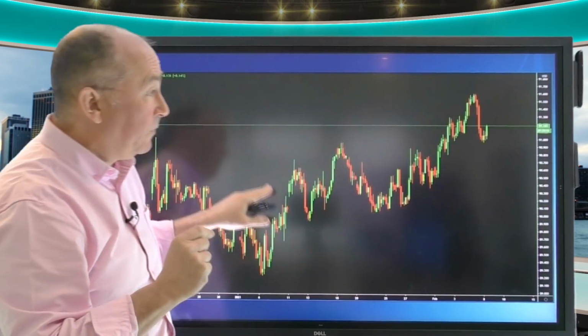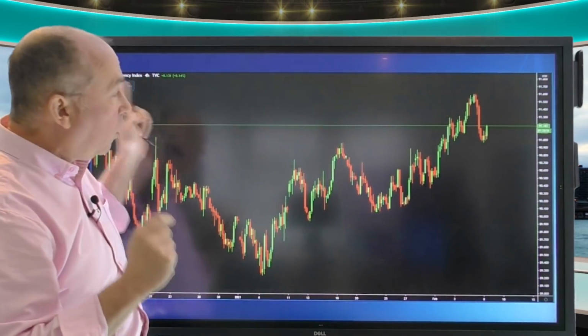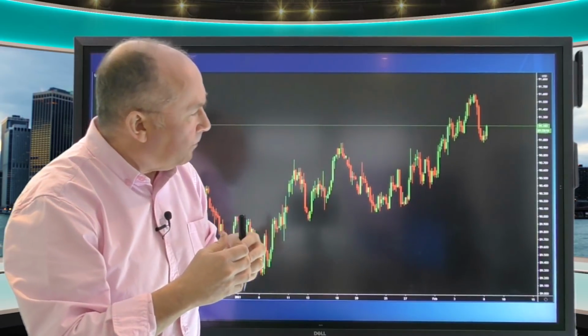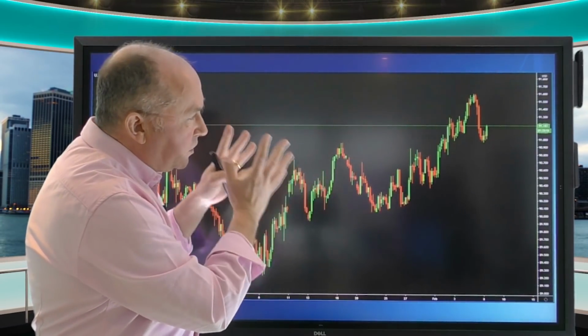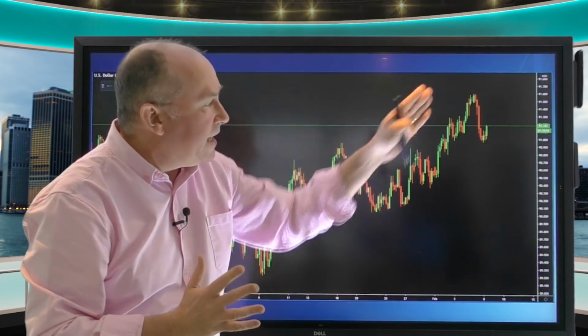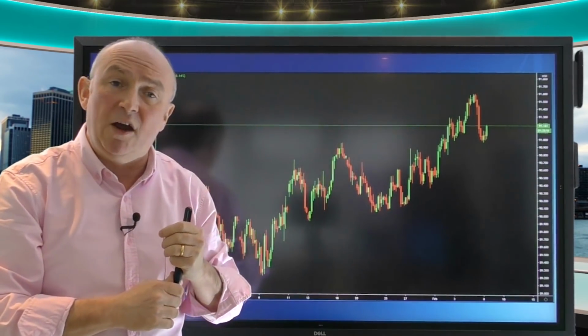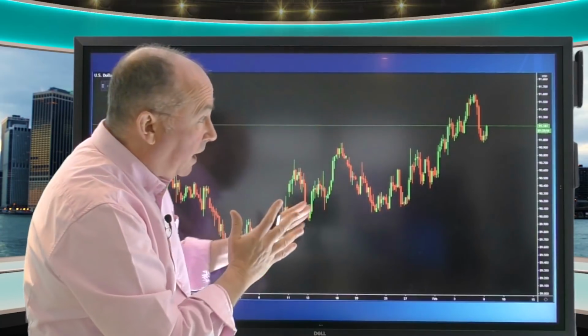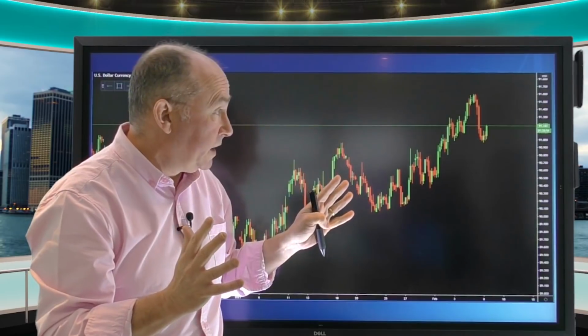And if you look here at the DXY, this is the dollar index. It's basically an index pitting the US dollar against 6 other major currencies, of which the euro is the main component after the US dollar. I think it accounts for about 2/3 these days. This is an index showing you the strength of the US dollar, and you can see the pattern is very similar to what I showed you on the yield curve. So the US dollar at the moment is showing some real good signs of strength, and that could be the play for this week as well.